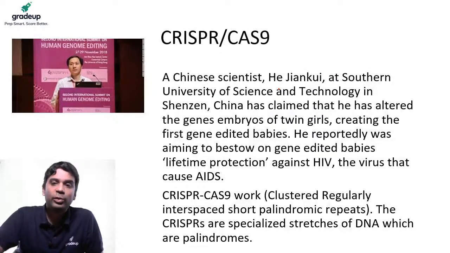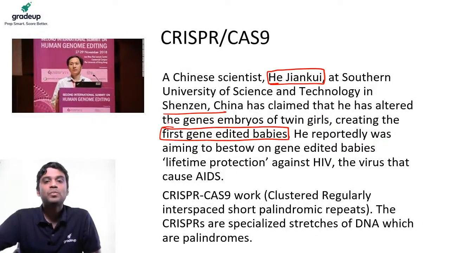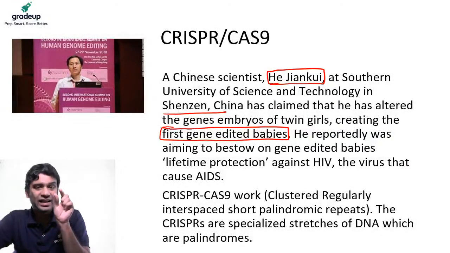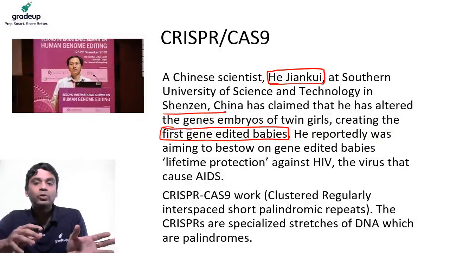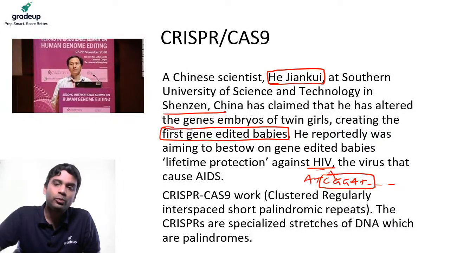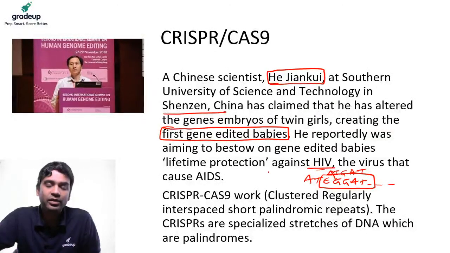So ye bhai saab hai hamara He Jiankui, in the University of Science and Technology in Shenzhen area of China. He basically used CRISPR-Cas9 and he created gene edited babies. Okay, because basically the parents, I mean they had HIV. So he had genetically edited that baby ka embryo mein, just say now they'll get a lifetime protection from HIV. So agar wahan ek sequence tha, aisa ek sequence tha and ye it is causing HIV, mano, the proper DNA sequence, isne wo edit kar diya. Isne that sequence ko correct wala sequence he has added, jisse abhi HIV nahi banega. Matlab, that child won't be affected by HIV. Okay, and AIDS won't be seen.